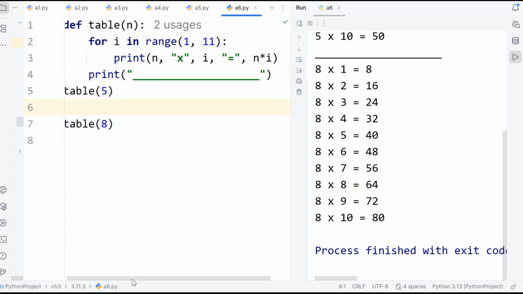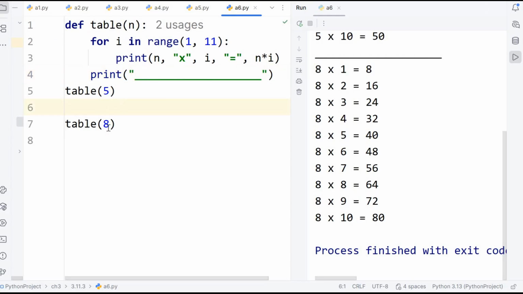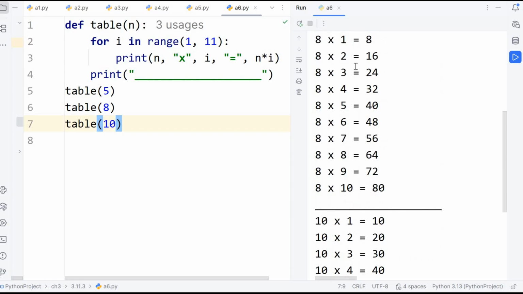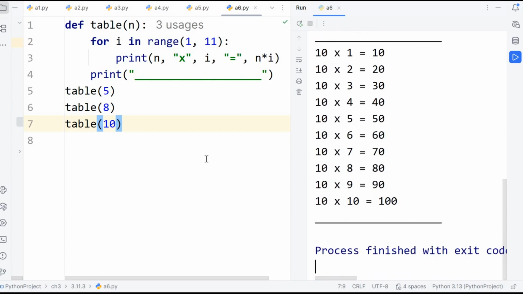Now you are calling the function another time, for table 8 and table of 10. When you run this, first it prints the table of 5, then 8, then 10. It will continue for whichever number you call, and it will print the table of that number.